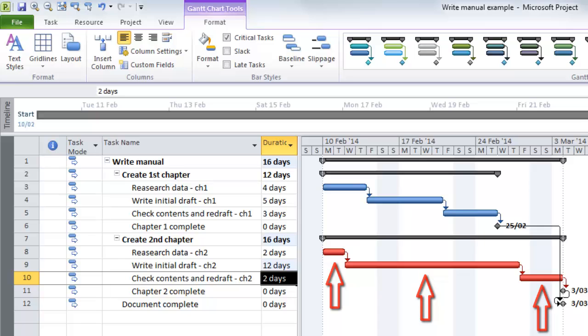And it's also important to remember that for the critical path to be a correct representation of what tasks are on the critical path, everything needs to be linked up correctly. If you have a Gantt chart that hasn't been put together correctly, there's a reasonable chance that the critical path that Project might display by you ticking that tick box that says critical tasks will in fact be wrong.